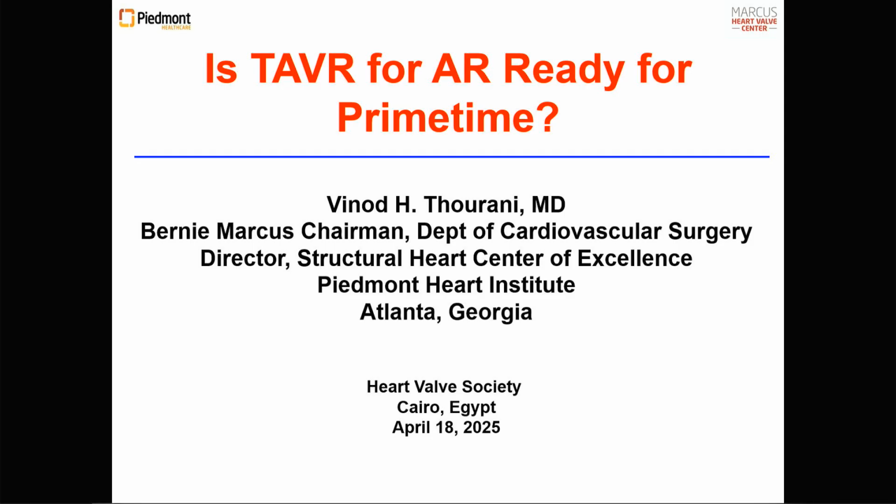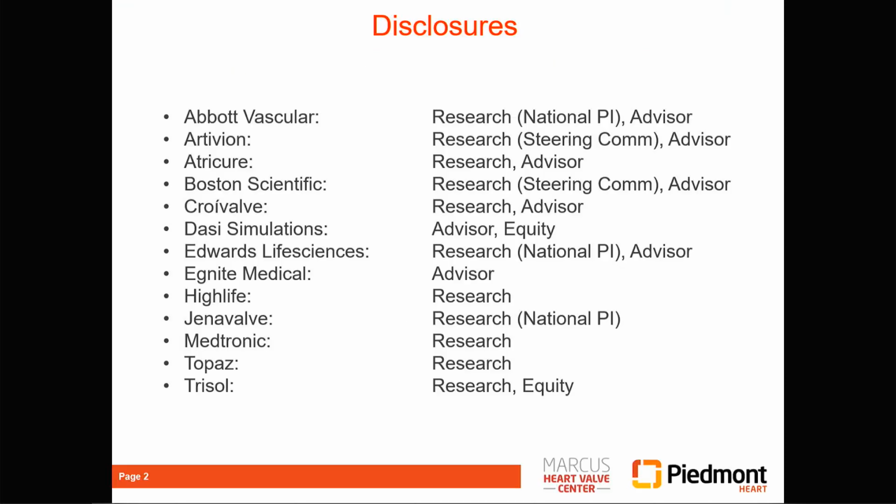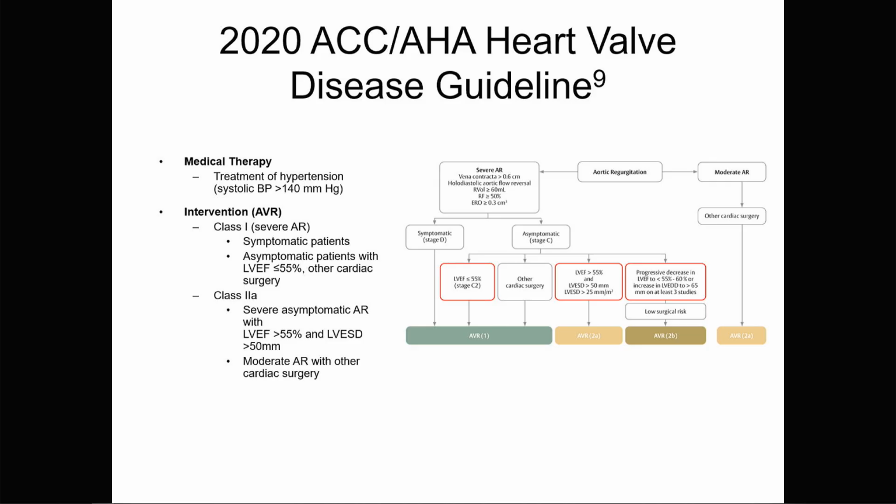Yep. Thanks. I'm sorry for those of you who were here yesterday. The topic that I was given is very similar from yesterday, so I will go through these quickly. These are my disclosures. So the ACC/AHA guidelines, when it comes to TAVR for aortic regurgitation, there's really nothing there. This is a complete void for anything to do with transcatheter valve. You can see here for aortic regurgitation, nothing says anything about transcatheter valve therapies.